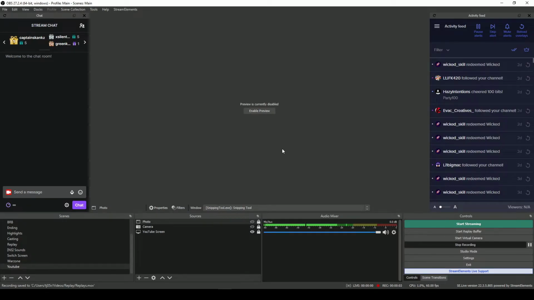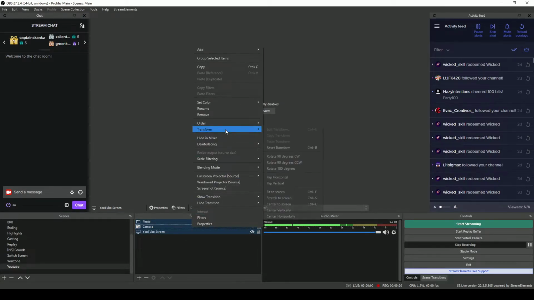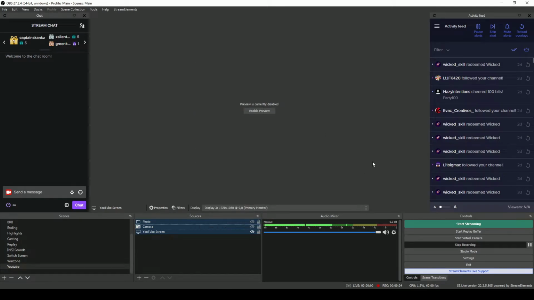Let's talk about how to fix your 720 scenes so that they're all the correct size. You're going to go ahead and click on a scene. You're going to go into the sources, and you're going to unlock the sources. You can highlight them all by clicking one, and then pressing Shift and clicking the bottom one. You're going to right click, and you're going to go up to Transform, and then you're going to go to Fit to Screen. When you do this, it's going to blow them all up 100% of the screen size.